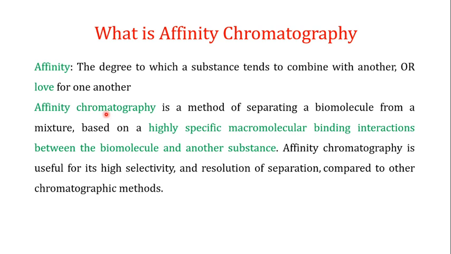So affinity chromatography is a method of separating a biomolecule from a mixture based on highly specific macromolecular binding interactions between the biomolecule and another substance, and we will have a detailed discussion on what this other substance means. In affinity chromatography, the components of the mixture are separated based on highly specific macromolecular binding interaction between the particular biomolecule and the other substance, which we call the ligand.